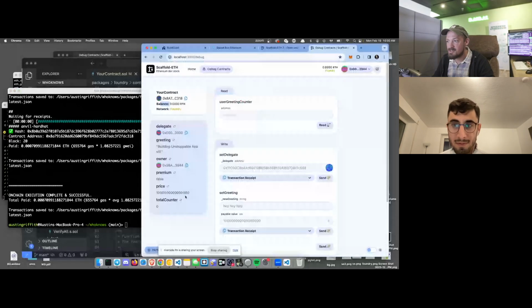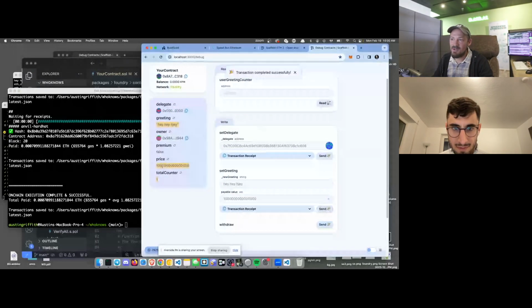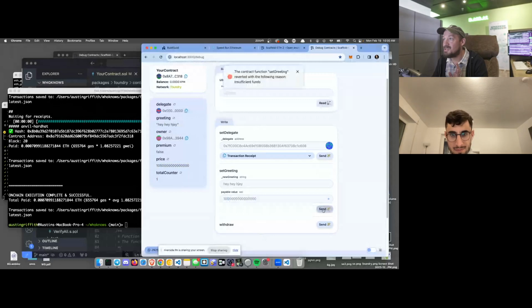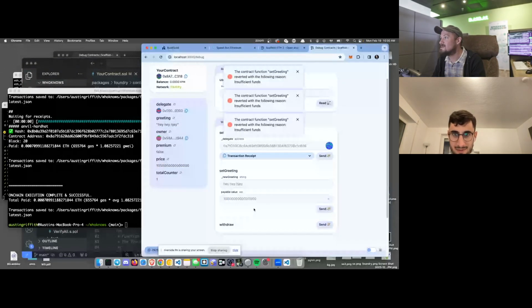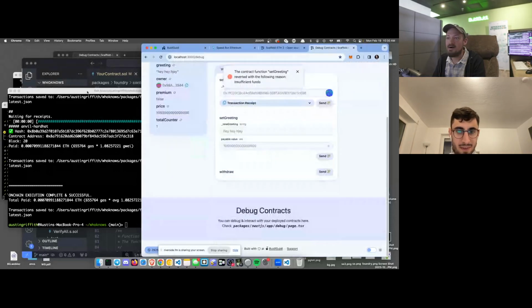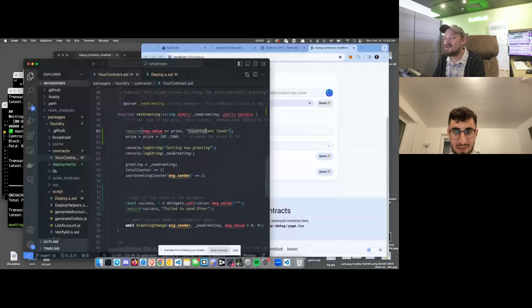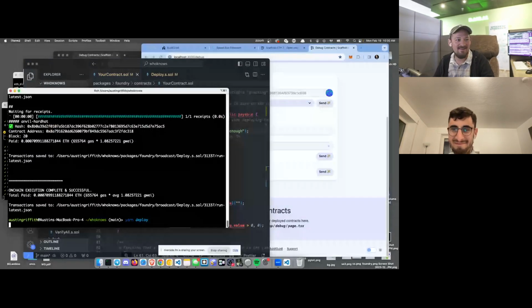So the starting price is right there. If we put exactly that amount in and hit send, now look at that. That price went up, right? Now that price is up 5%. And if we were to pay not 5%, it should yell at us, insufficient funds. Wait a minute, that's a different problem. Oh, well, we have plenty of funds. Insufficient funds is not the right error. Oh, it's because we have it in our require statement. It's saying you are not paying enough, not insufficient funds. Let's get a better error there.